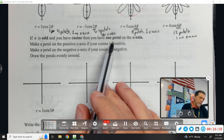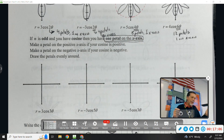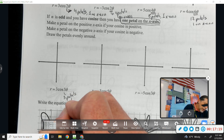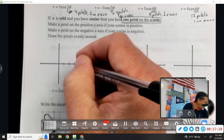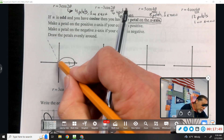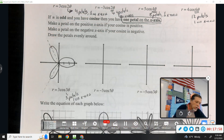If n is odd, you still have n petals and always one on the x-axis for cosine. The easy way to remember: cosine always has one petal on the x-axis. For example, r equals 3cos(3θ) gives 3 petals with one on the x-axis. These can be a bit fatter since there are only 3. To equally space them, think 2pi/3 and 4pi/3 — so petals at roughly those angular positions.